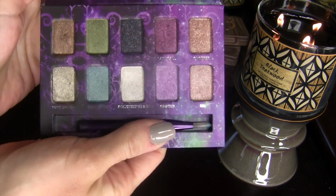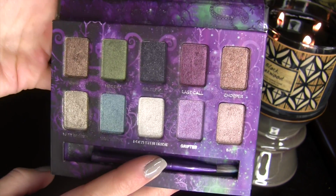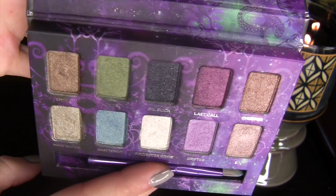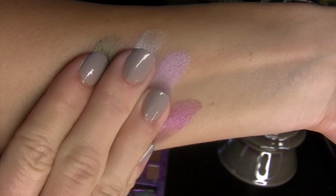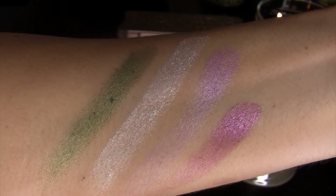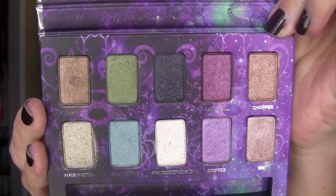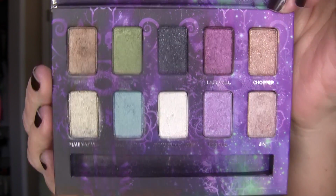It comes with a little brush in, which usually falls out when I open it up, but these are all of the shadows in here. They are all shimmery, very, very shimmery, very metallic. They are colorful, bright. This is definitely going to be a palette for someone who likes to experiment and be creative with their eye looks. It's a gorgeous palette. The shades are ultra pigmented and ultra beautiful, and you know, if this is available and you're someone who really likes to experiment with their eye looks or create different high fashion makeup, this would definitely be a great palette for you.